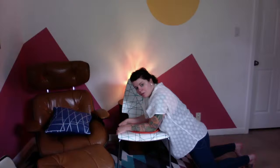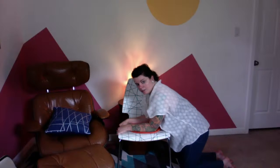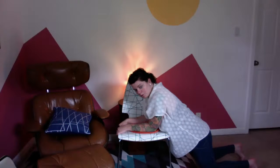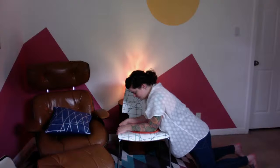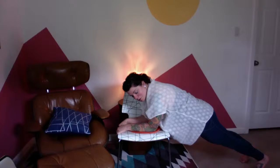But you see that even with the knees down, I've got an angle through the body as opposed to being here. You're gonna have the knees angled back, so there's still some engagement through the belly. This is another place you might want your cushion under your forearms or under your knees. Okay, I'll stop talking because we're here in plank.